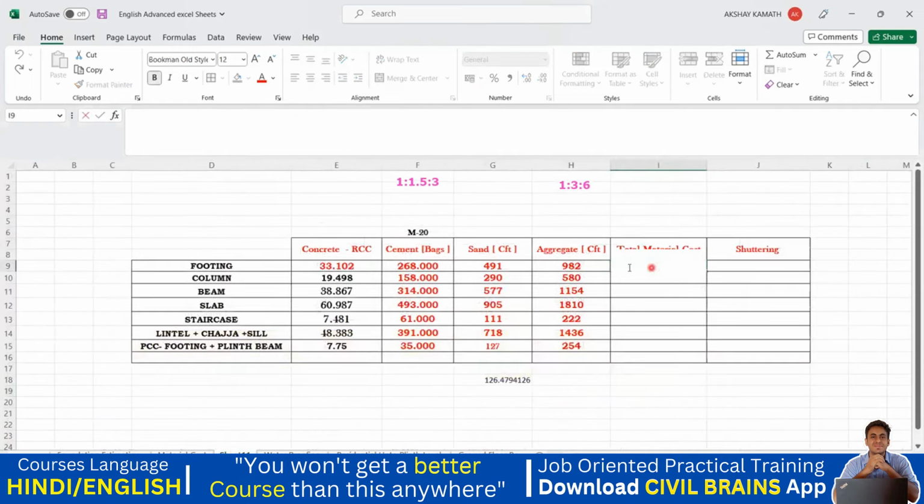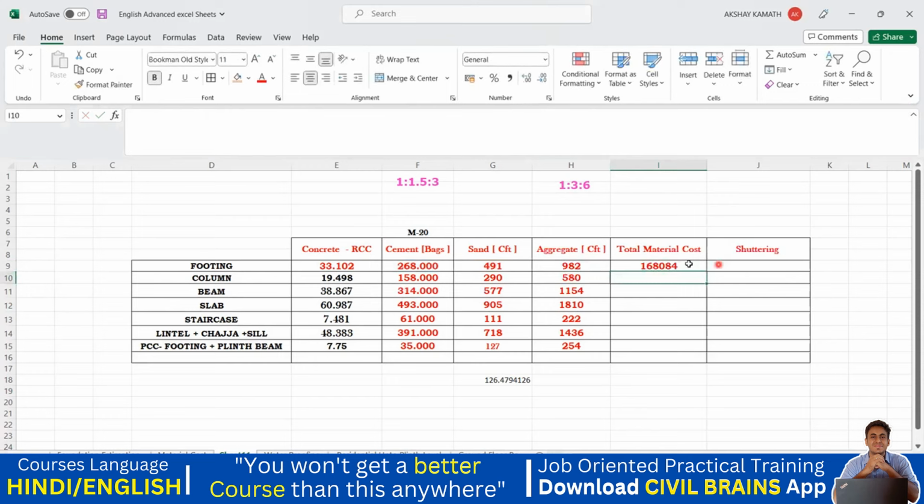So what I'll do, plus you open the bracket, 268, that is this one. Cement bag you multiply by 400 rupees, that is a market rate. Whatever rate is going on in your area, you can take it, or it depends on what brand you are using. 491 is my aggregate sand in CFT. So per CFT it is 40 rupees in my area, plus aggregate. When such a condition arises, I cannot click on this. You see the number, this is H and this is falling in 9. So directly type H9, it will take that. Okay, multiply by 42, close the bracket, finish.